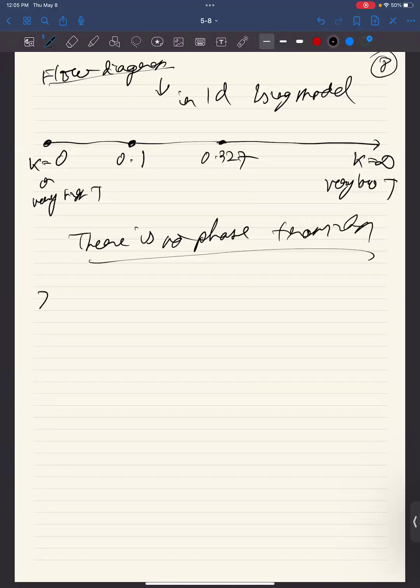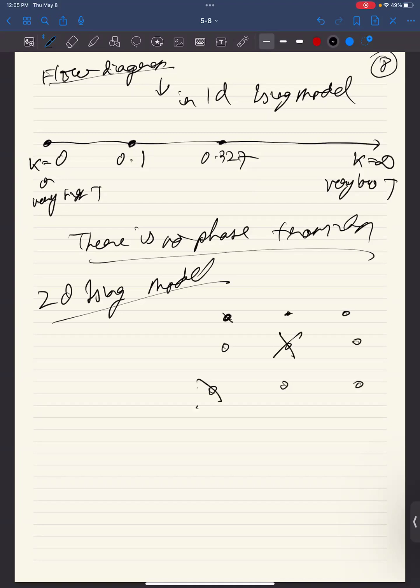If you go to 2D Ising model, and this is why I posted the Kadanoff picture, there you do decimation in a different manner. There you have spins like this, right? It's a 2D square lattice. There your decimation will be doing something like this. You average out over things like this. Of course, the algebra is going to be a bit harder, but if you understood what I have done today, you can read Kadanoff's paper and you will understand what he's doing there. For 2D Ising model, the flow looks like as following.